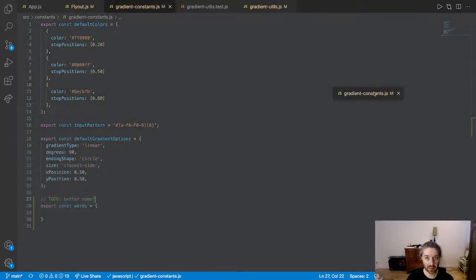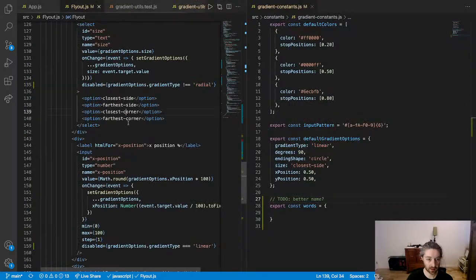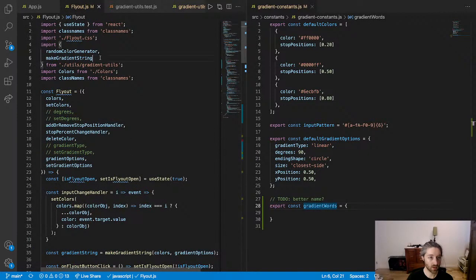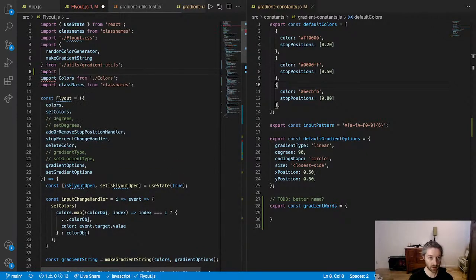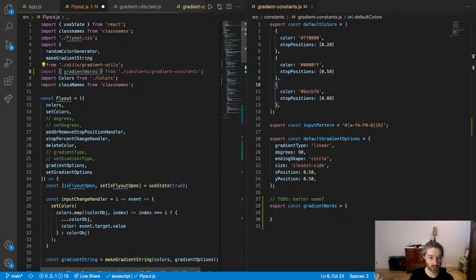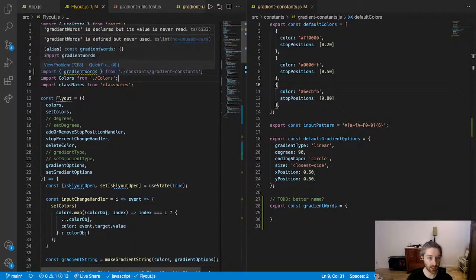Because we're thinking about things like these. How about gradient keywords? Maybe gradient words? So from gradient constants, import gradient words, from constants, gradient constants. Yes, that's the one.